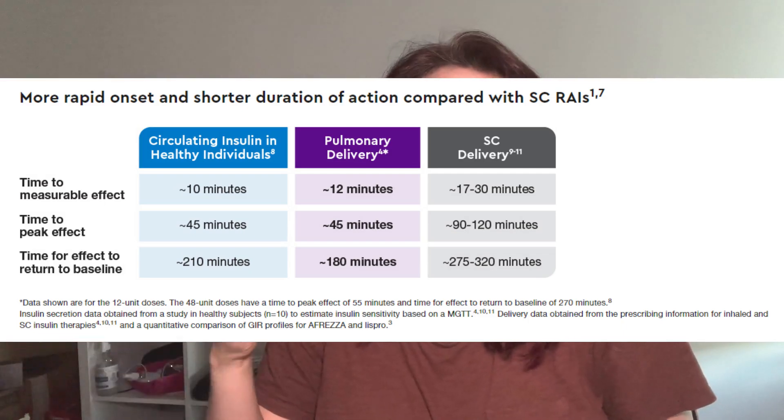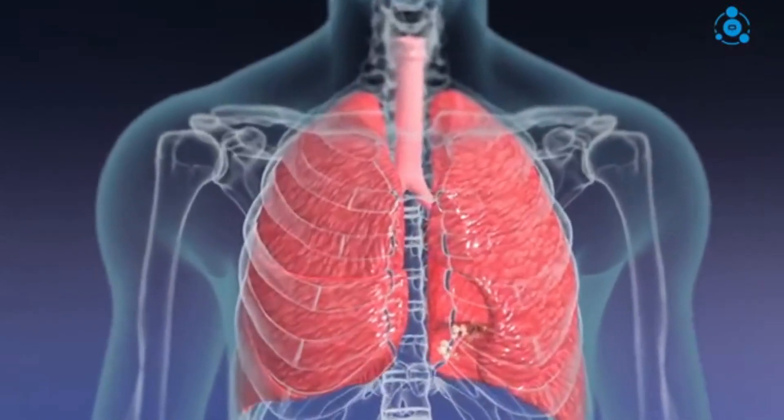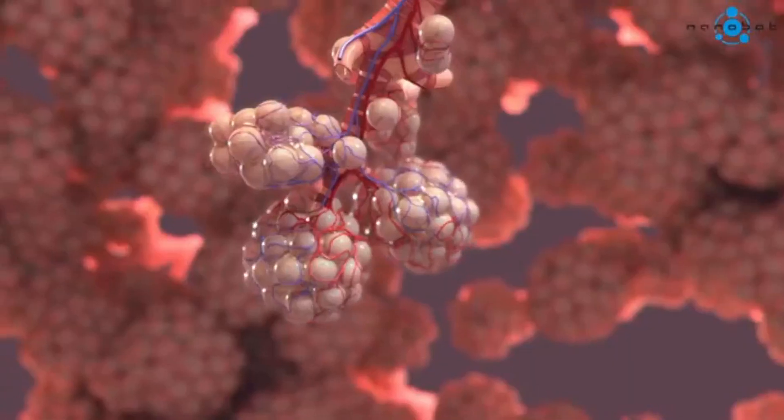When I say super fast, the onset is much quicker than rapid acting insulin. These numbers all vary, but typically rapid acting insulin will start lowering blood sugar within 15 minutes. Afreza is more like 10 to 12 minutes — some people may even see it even faster than that. The reason it goes so quickly is because we are inhaling it directly into the capillaries of the lungs, which is a lot quicker absorption than when you are injecting into subcutaneous fatty tissue.